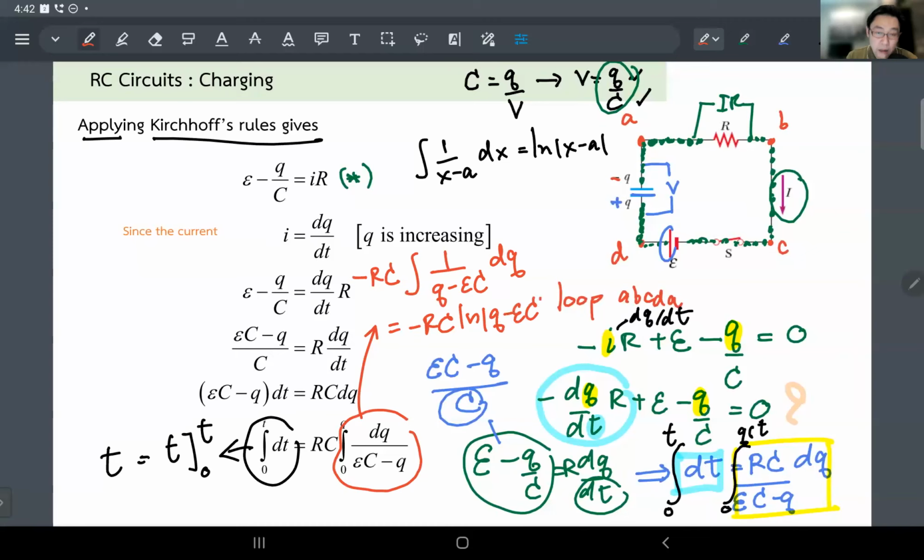Once again, you recognize that this is a circuit that cannot be simplified any further. You cannot find any equivalent resistance in this circuit, so there's no other way. This is pretty much the simplest it's going to get, so simply applying Ohm's law is not enough. We are going to use Kirchhoff's rules.